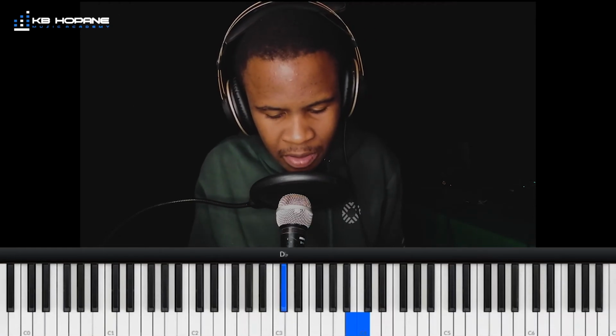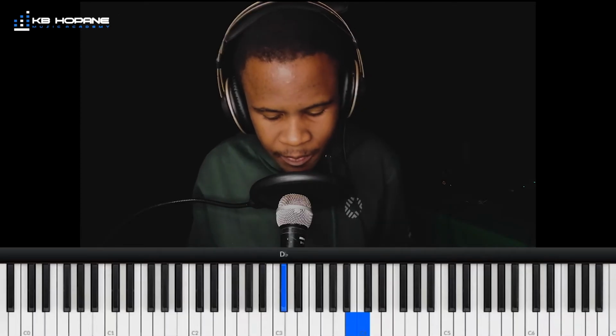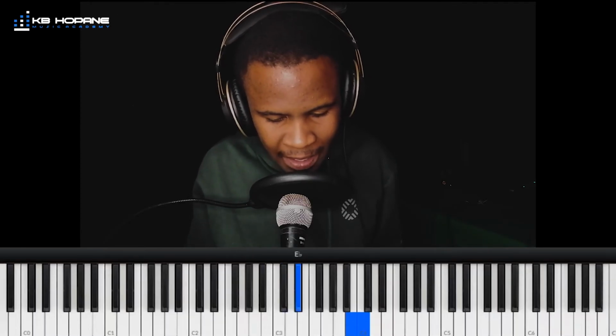Okay, so now you know what the white notes are. How do we name the black notes? Remember, black notes are named after the same 7 letters of the alphabet, but with the symbol of a sharp or a flat. Sharp means it's higher than the note that it's being compared to. Flat means that it's lower than the note that it's being referred to. So using what we've learned so far, this note is going to be C sharp or a D flat. This one is going to be a D sharp or an E flat.